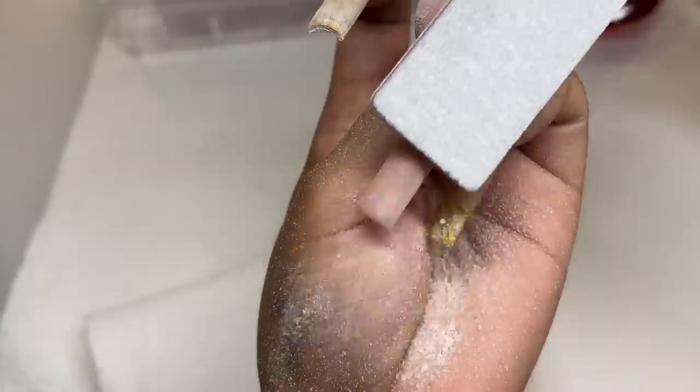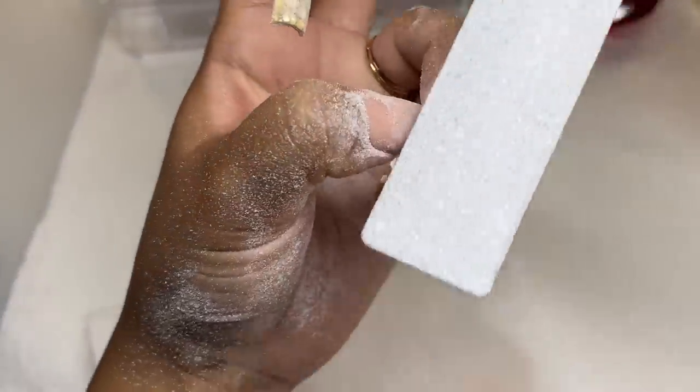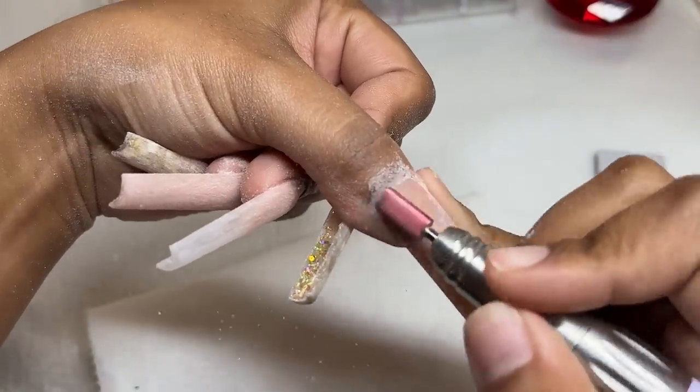So I thought it was funny to just leave that footage in because it is real, you guys. My hands start cramping pretty much at the time that I start filing my ring finger and the pinky. The pinky is the worst. I never show me filing my pinky because I always do all kinds of crazy hand movements when I'm trying to do that.